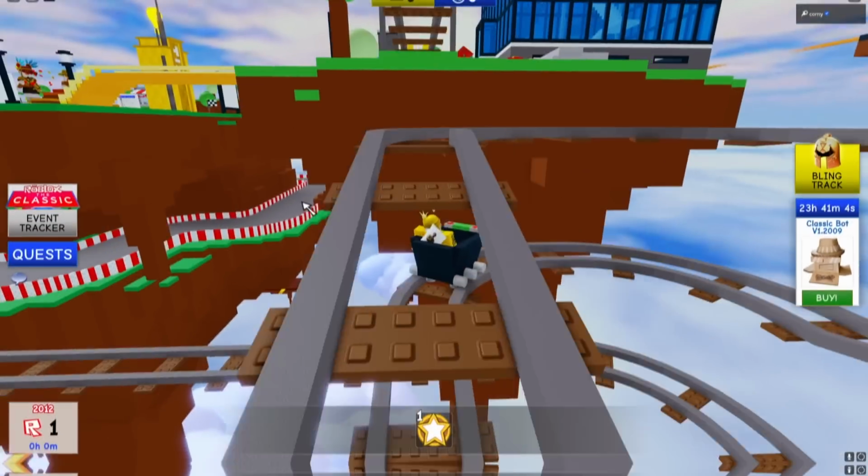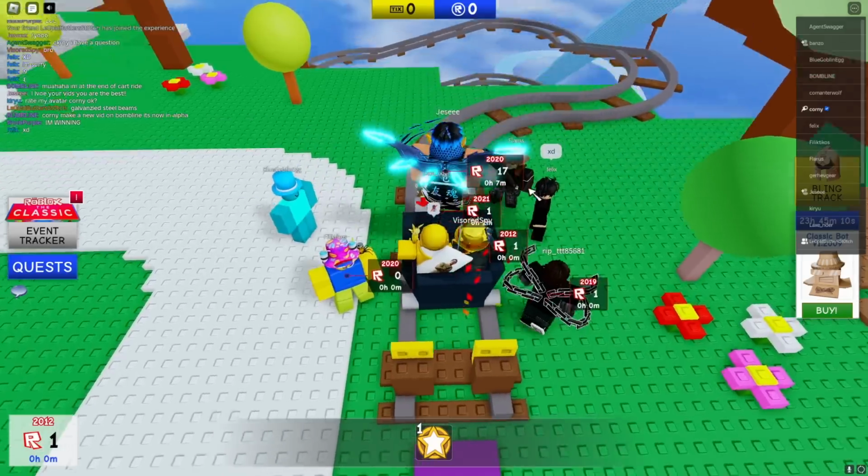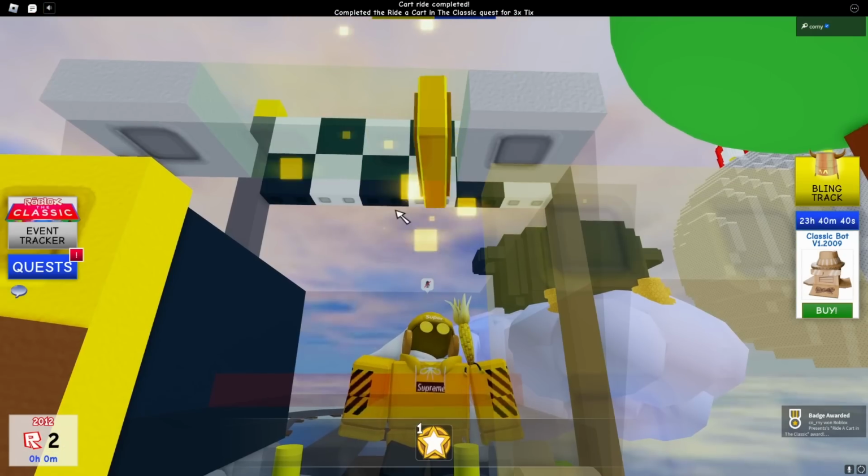The first thing I decided to knock out was the little cart ride they had going on. Unfortunately, people kept knocking me off, so I had to go to a private server to do it, but I eventually got it done and I got 3 ticks for it.